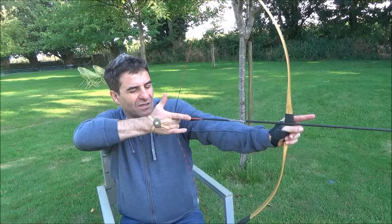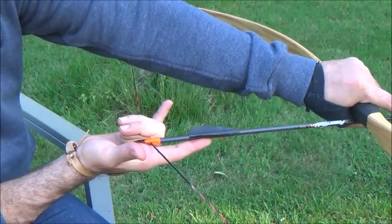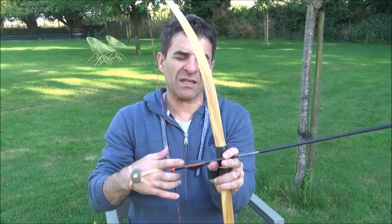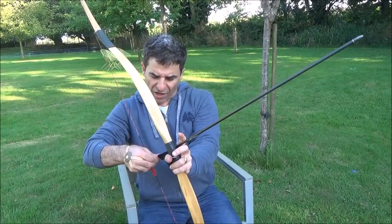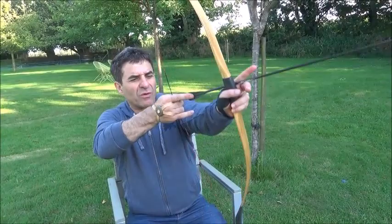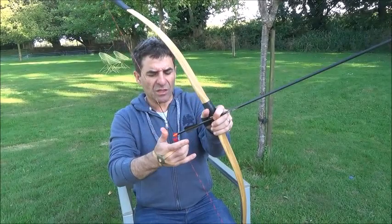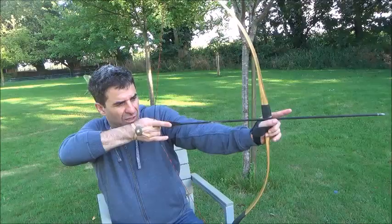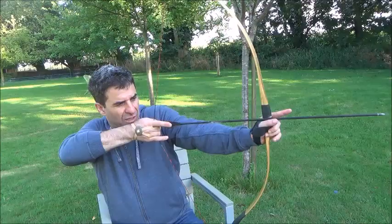I can show it to you again — bring it, and then shoot it. A very key question we had was whether Sasanids put the arrow on this side or on the other side. If I put it on the other side, as long as your finger is extended — that's what we cannot really determine from the reliefs very well. But from the other side it also works very well. Because I'm mostly a thumb draw shooter, I find it very convenient — as long as I keep the arrow here, I can go and shoot it.